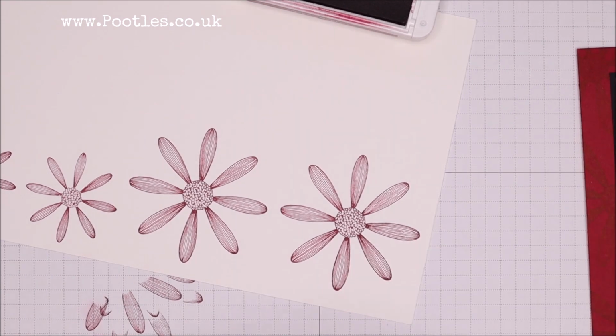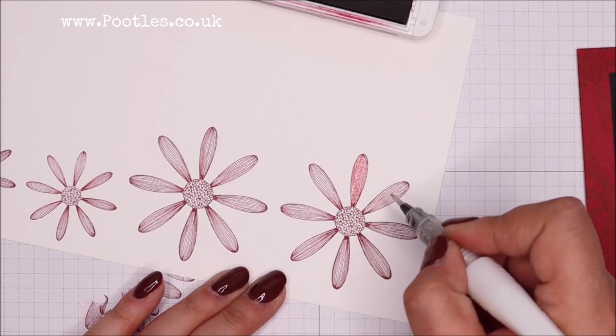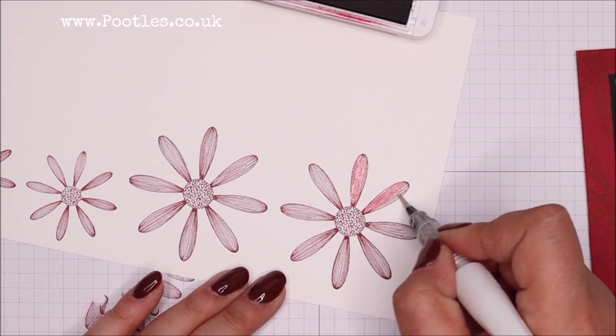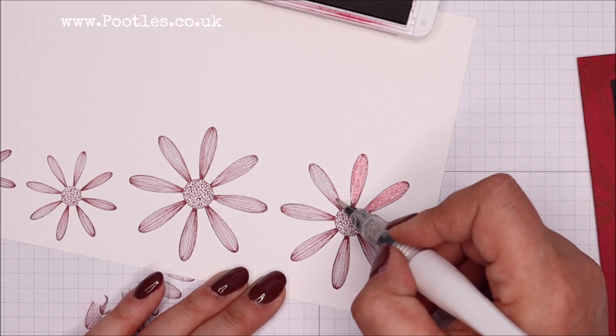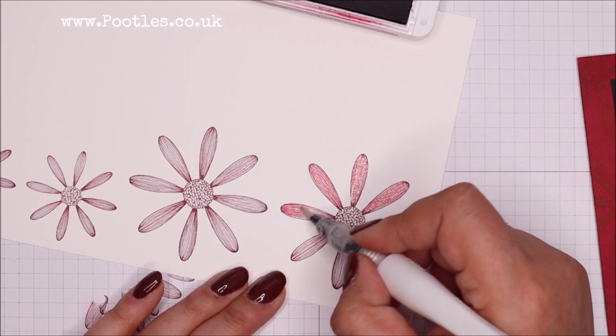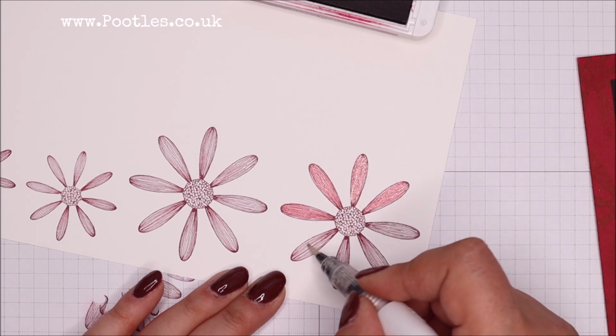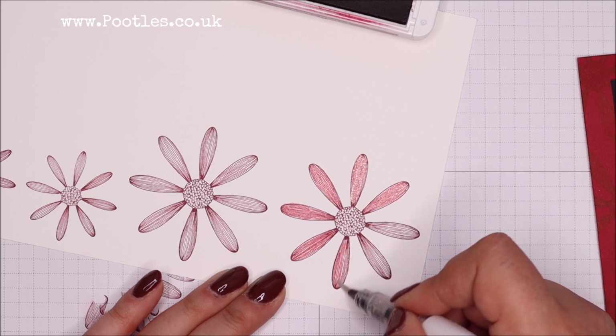Okay, so I'm going to get a little bit closer, and Wink of Stella will make the colour bleed, and you get a wash of colour, which you can hopefully see the difference there. And Merry Merlot and all of our deep reds and purples and dark colours do this very, very well. They show it off very nicely.